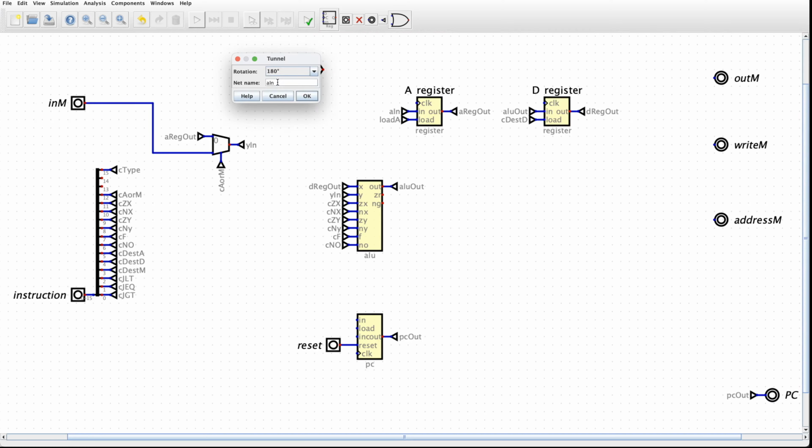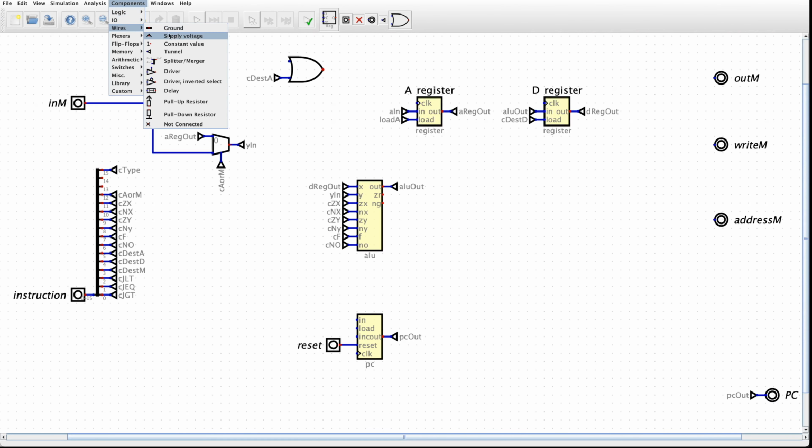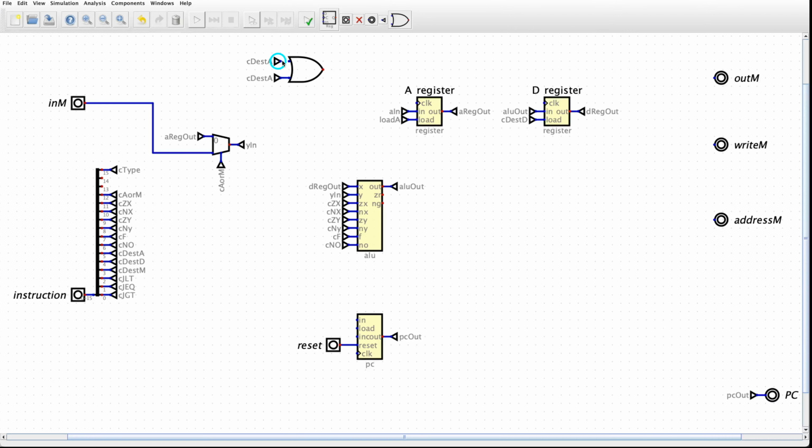This might prove to be wrong, but that's okay. We could always change it later. So if either cDestA or cType.